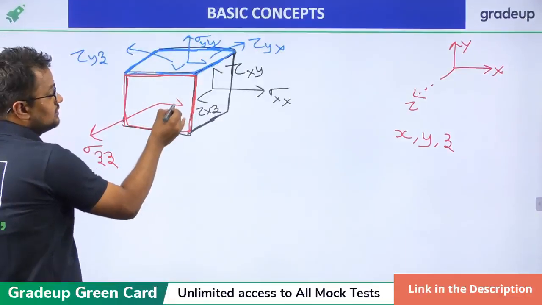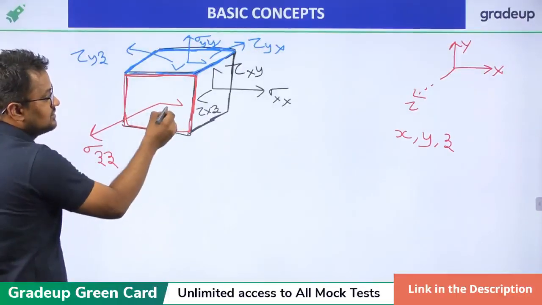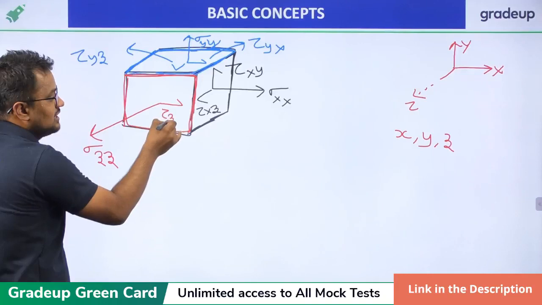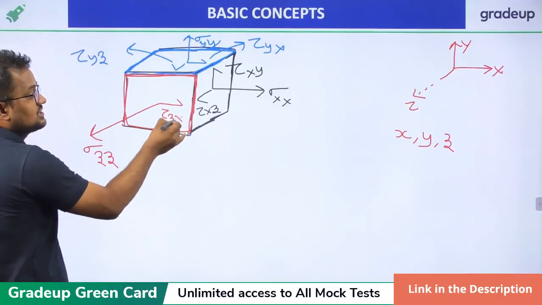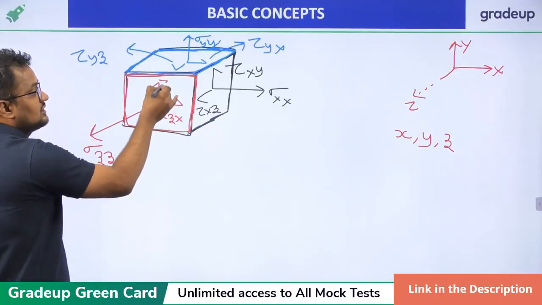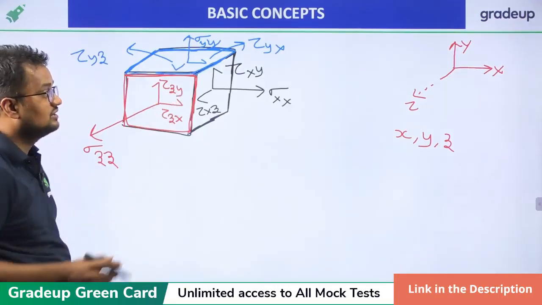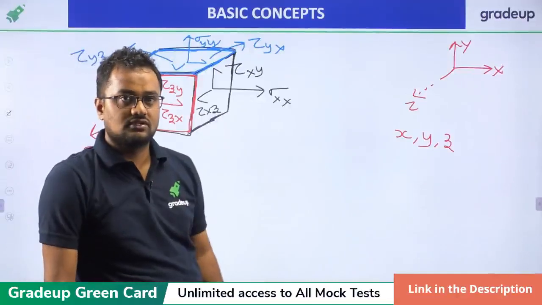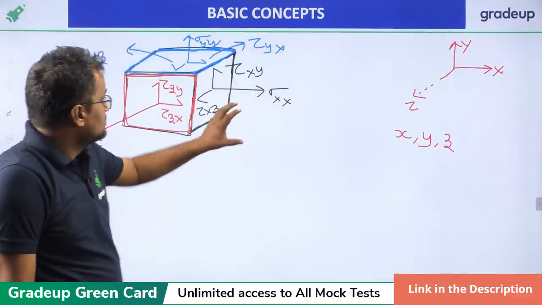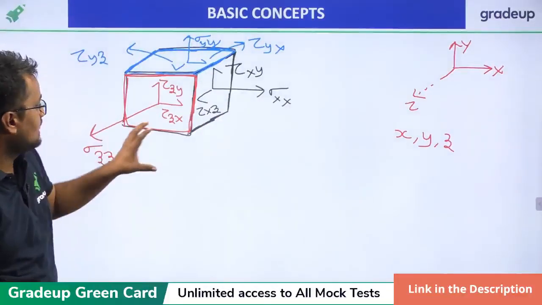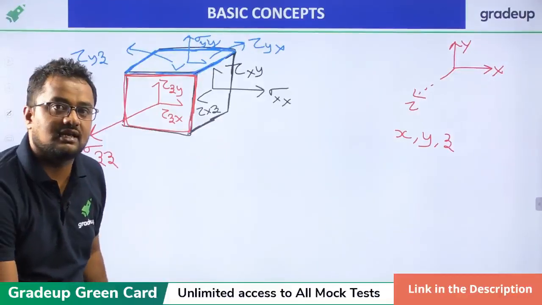Suppose this is tau, this is on red plane, this is shear, on which plane, this is z plane, in which direction, it is in x direction. What is this? This is shear, tau, on which plane, on z plane, and which direction, y direction. So these are the stresses, generally, sigma, tau, normal and shear stresses are like this.